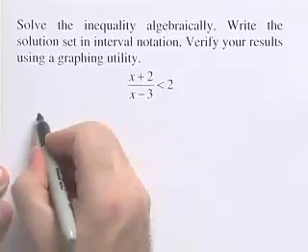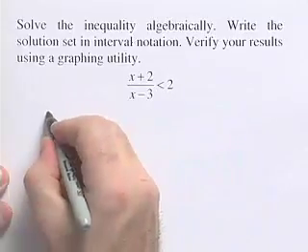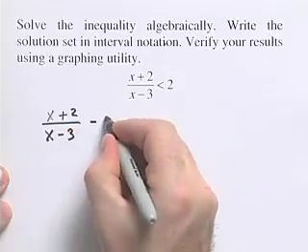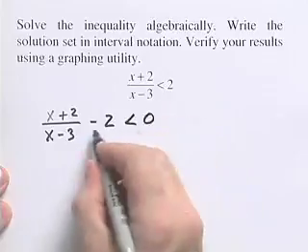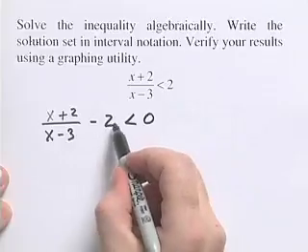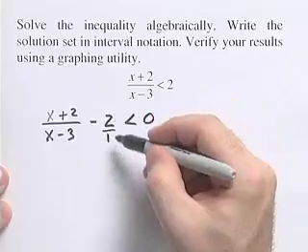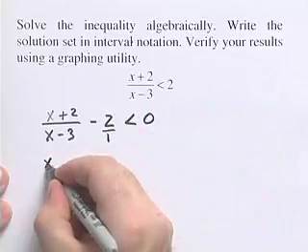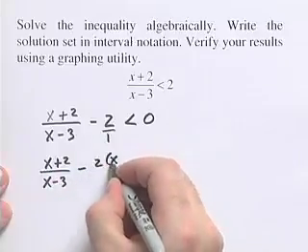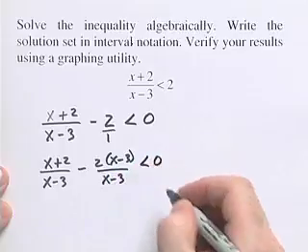This is very important on these rationals, that we don't just subtract into the numerator because we don't have a common denominator. So the first step, I'm just going to write x plus 2 over x minus 3, and just write minus 2, so we know that it's clearly separate from this fraction. Now we do need to get a common denominator before we can subtract these. We think of this as 2 over 1. We need to multiply the top and bottom by x minus 3. So we'll have x plus 2 over x minus 3 minus 2 times x minus 3 over x minus 3, and that's less than 0.